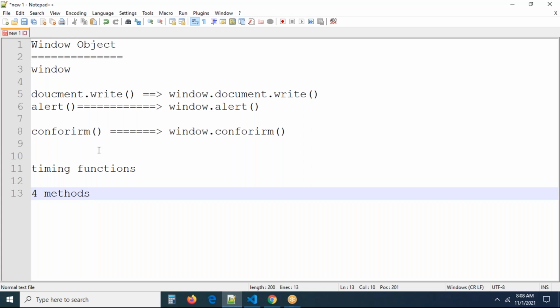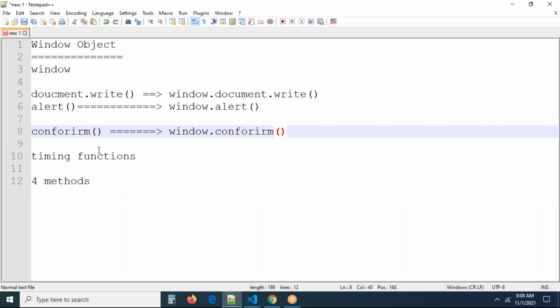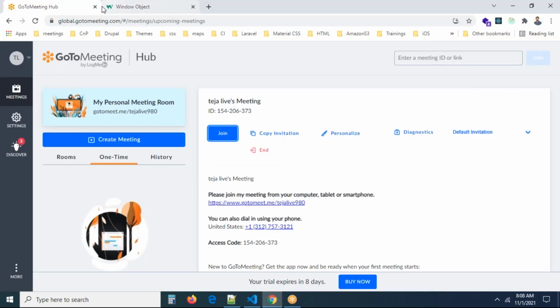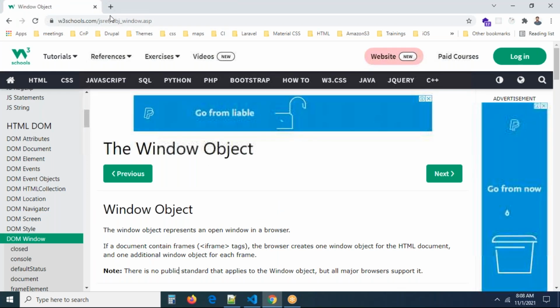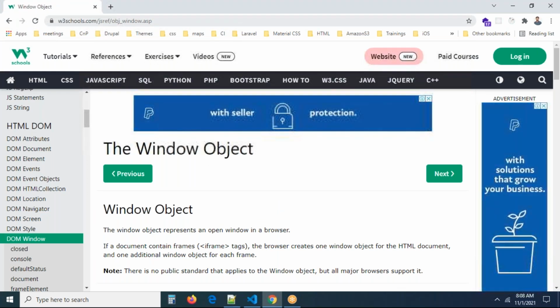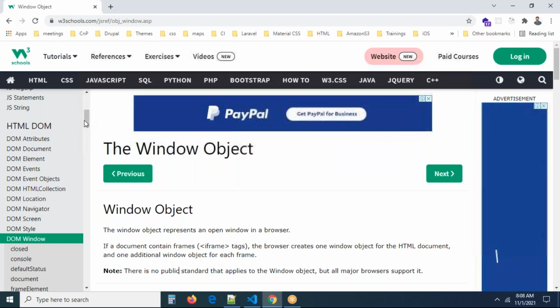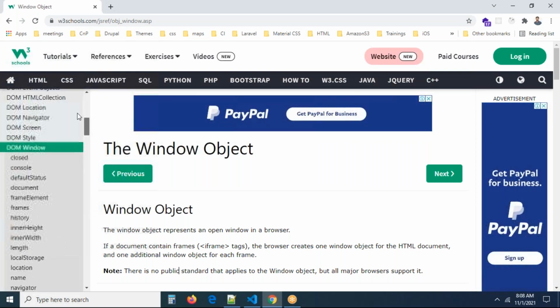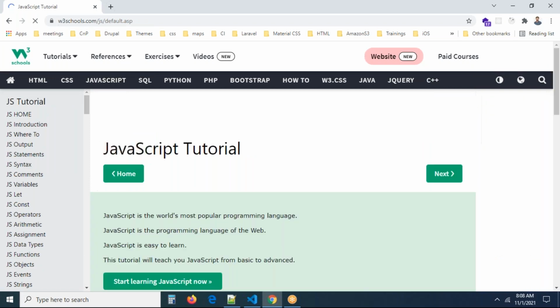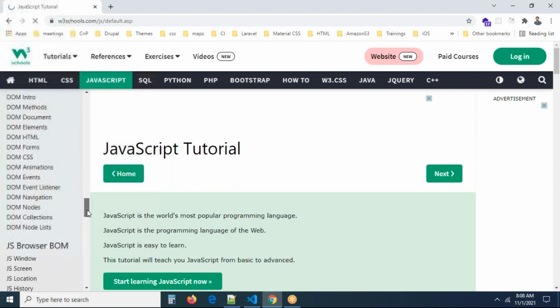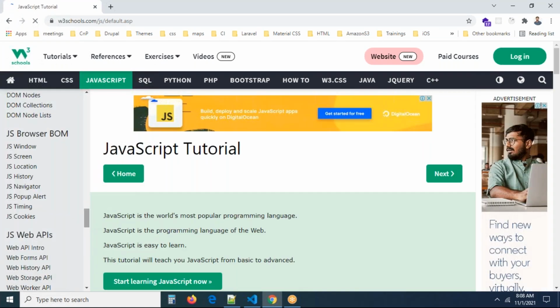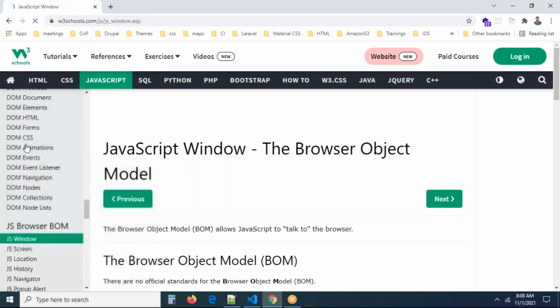Like this, there are so many properties and so many objects. Let us talk about the properties and objects of it. But definitely, guys, this is the super object for every object in JavaScript. I'm not able to see it very clearly here. One minute, let me go here. Okay, let me check here.